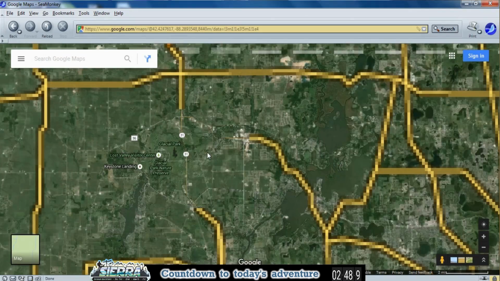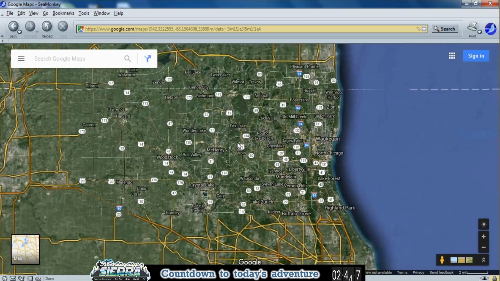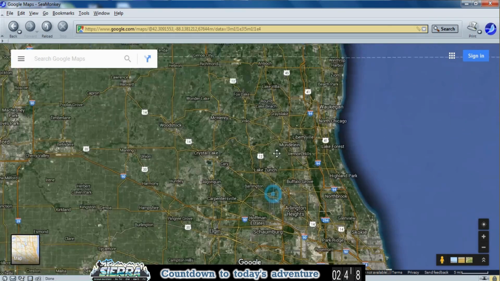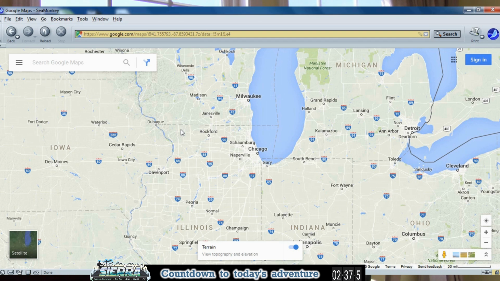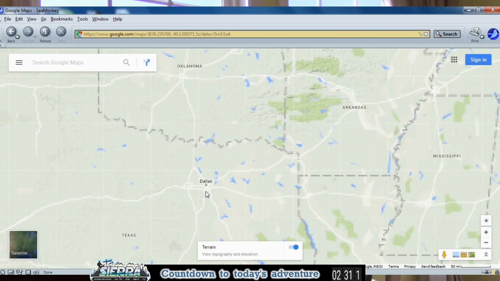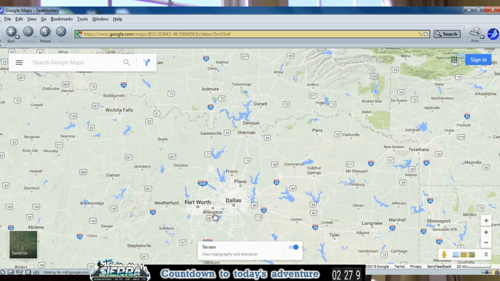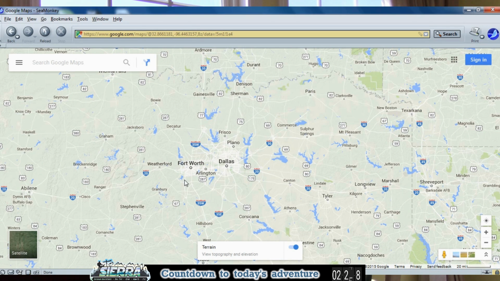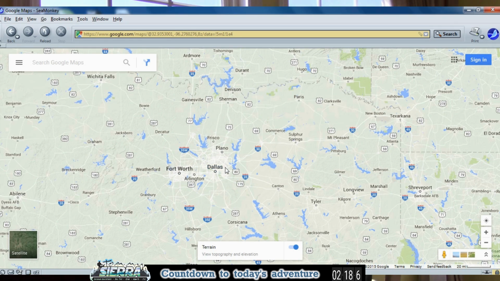Now let's find another city that makes me think of flat and boring. No offense, but Dallas, Texas. Now I have family that lives in Dallas, and it's a fine city. I'm not criticizing the city, but it does look a little flat and boring. But we're going to find the adventures using the same easy, quick method.